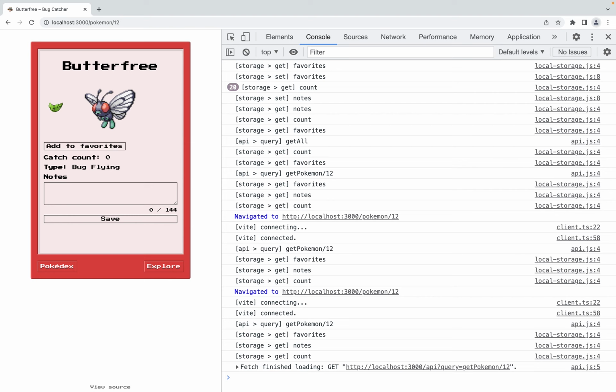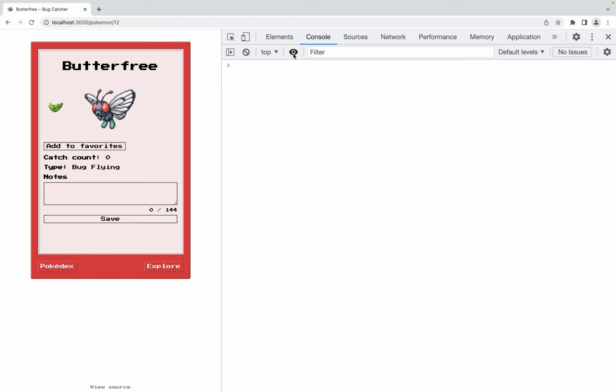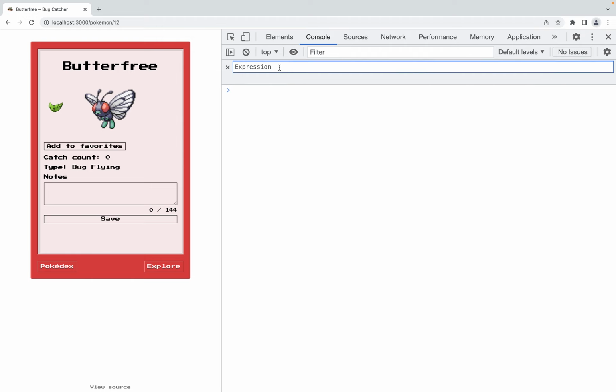Cool. The next feature is live expressions. And this is a live readout of any value that is available in JavaScript, like a global variable or computed value. So I'm going to clear things to get things neat. And then clicking on this little eye icon, I'm going to type my expression and do Date.now. And we can see that at some interval, the browser is computing this value and giving us the most up-to-date result for it. This is a bit silly. You wouldn't really want to do that.